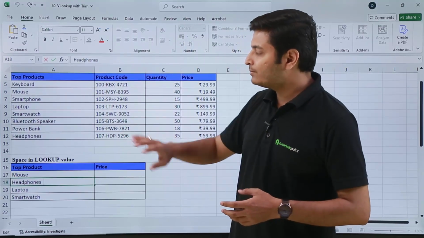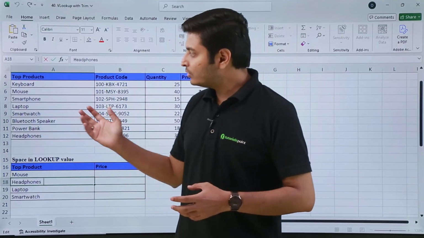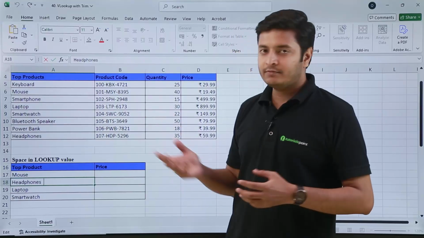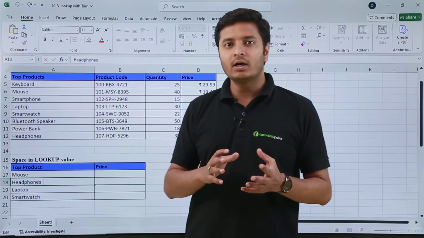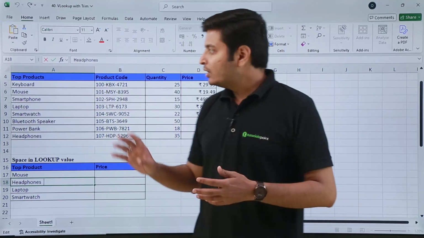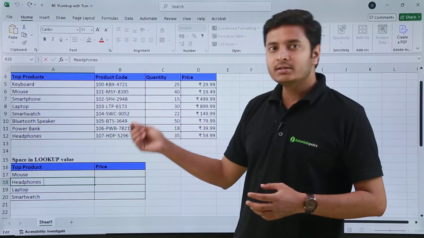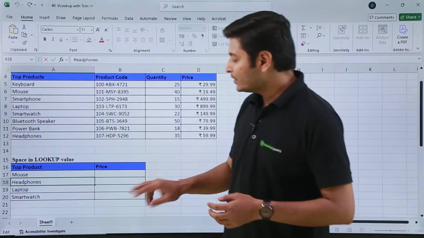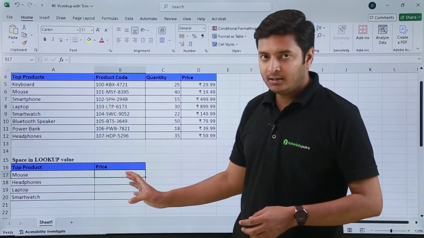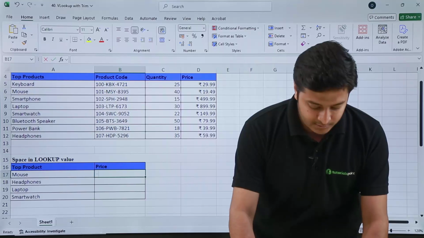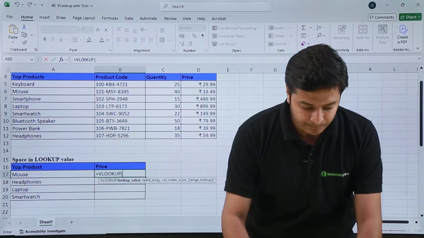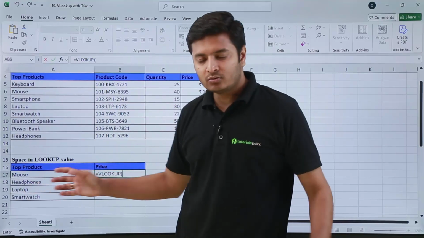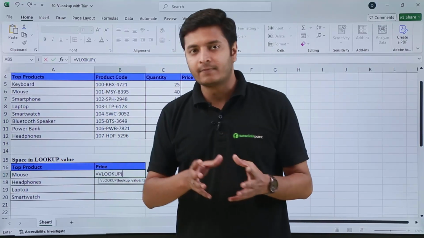So how to overcome this problem? As you have already seen, the TRIM function is a text function which removes every extra space. So we can use the TRIM function inside our VLOOKUP function to overcome this problem. How? Let me show you. In this cell, if I type my function as VLOOKUP, then what is my lookup value? This value, so I am going to use this cell as my cell reference.